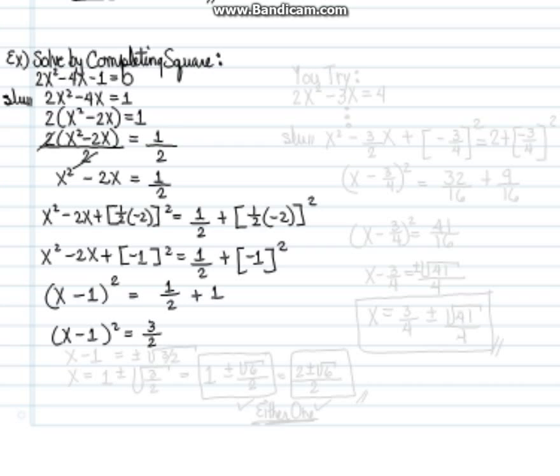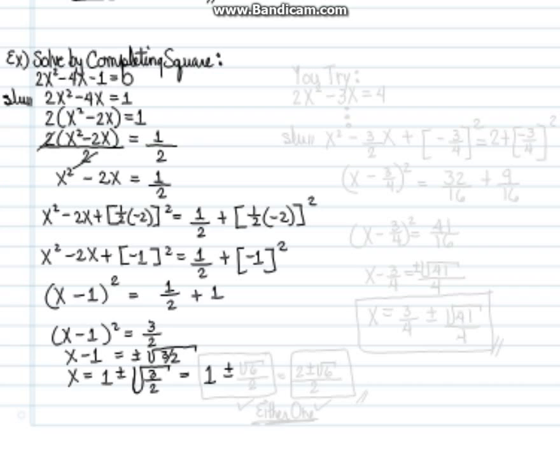All right, now we're ready. We've got it to the point where we have completed the square. We have an expression squared equals a single value. So now we're ready to get rid of the square by taking plus or minus the square root of both sides. x minus 1 equals plus or minus the square root of 3 over 2. And then we're going to finish up by isolating x. Add 1 to both sides to isolate the x. We get x equals 1 plus or minus the square root of 3 over 2.